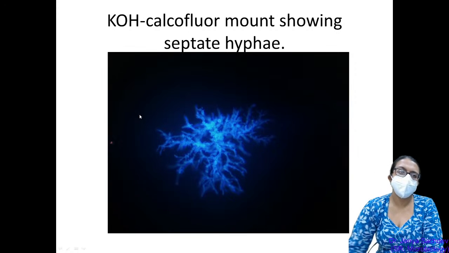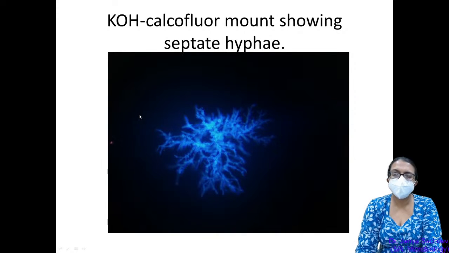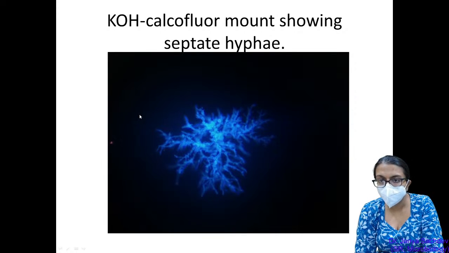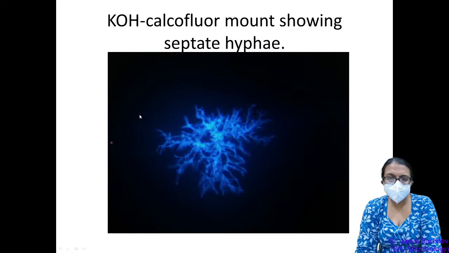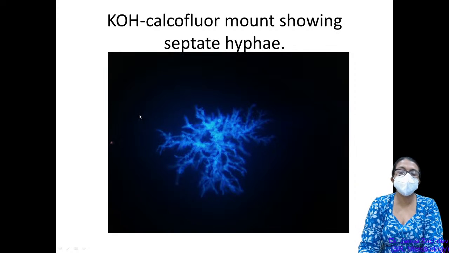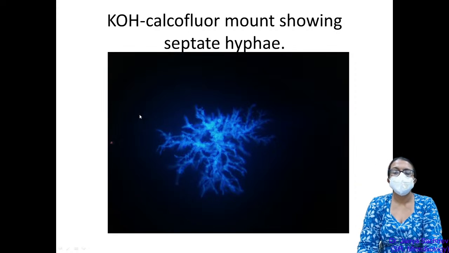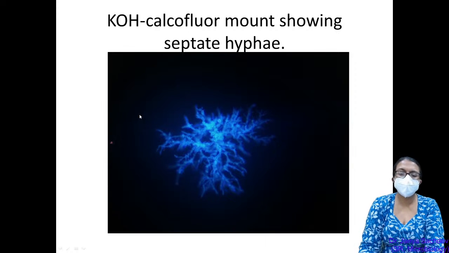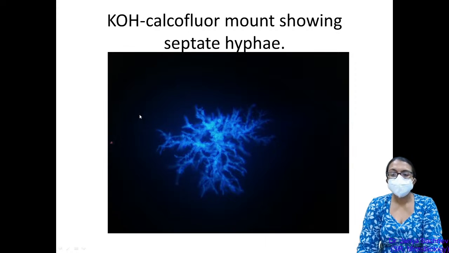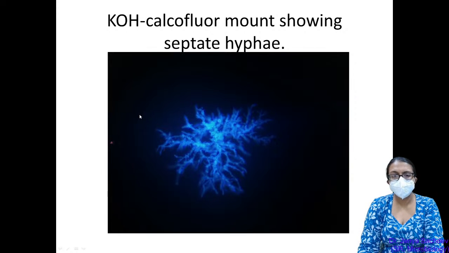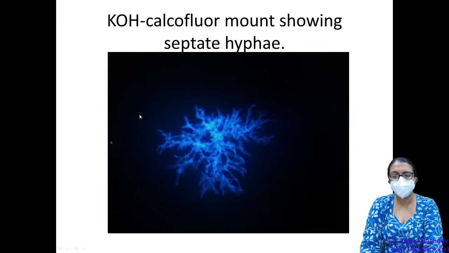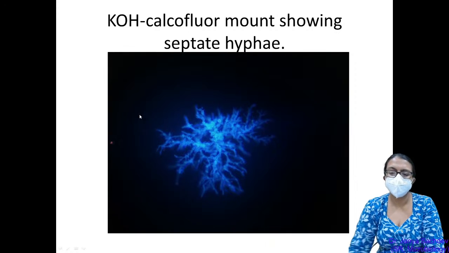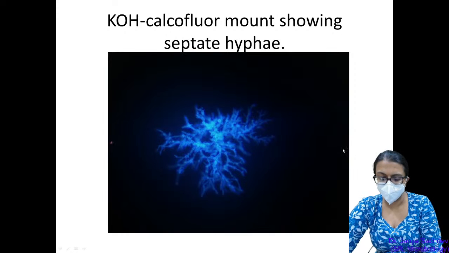One thing which is a drawback of both KOH and KOH calcofluor, but which is much less in a KOH calcofluor mount, is that sometimes artifacts, for example, cotton fibers from a swab or proteinaceous material or any kind of other artifacts, can also sometimes pick up the calcofluor stain or can also resemble fungal hyphae in a plain KOH mount. So it requires some amount of experience in order to differentiate artifacts from actual fungal elements. So the KOH mount should always be viewed by an experienced person who has some experience with telling apart artifacts and fungal hyphae, so that a false positive or a false negative is not given.